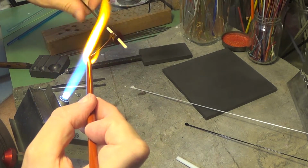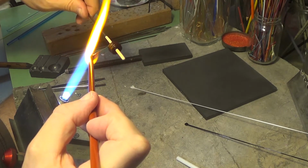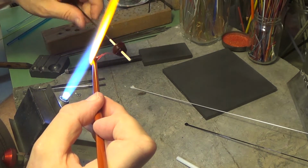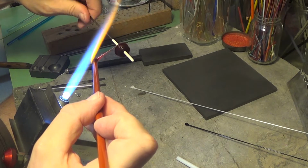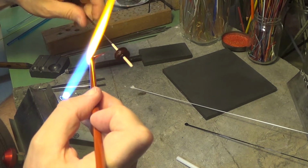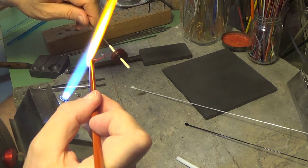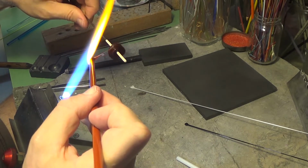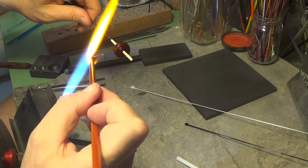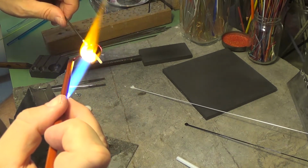Laying that glass out, right? Always trying to create a nice level surface. It just makes it easier when you melt the bead if everything is already in place like that. It's not that it won't melt if it's wavy or has a lot of dips and valleys, but I find it's just better.